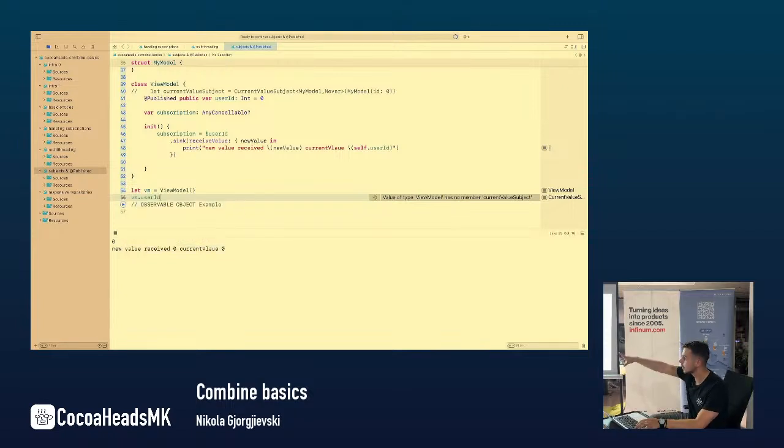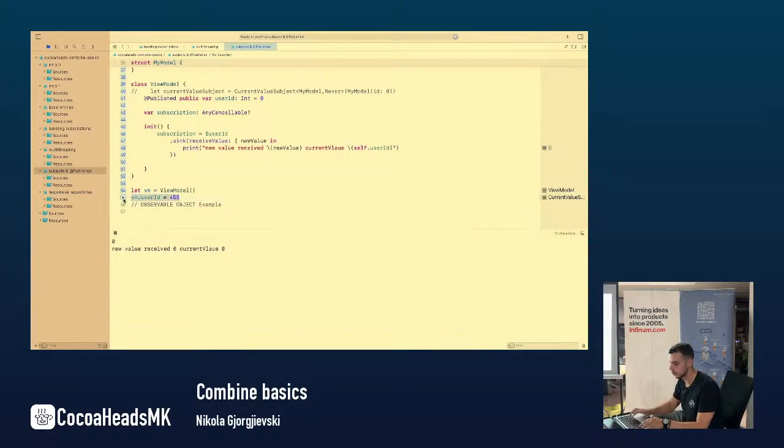So keep in mind here, I'm not accessing the publisher of the property, I'm accessing the property itself, and I'm gonna update it to 455. Let's do this 3 times in a row. 456, 457.